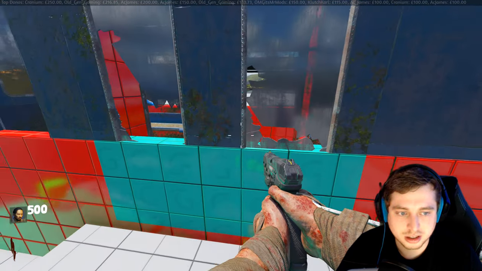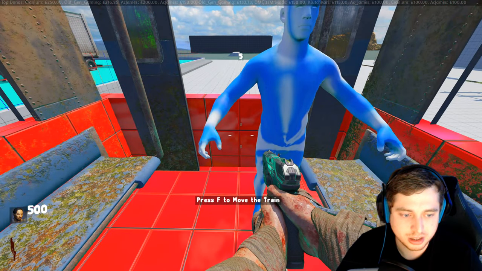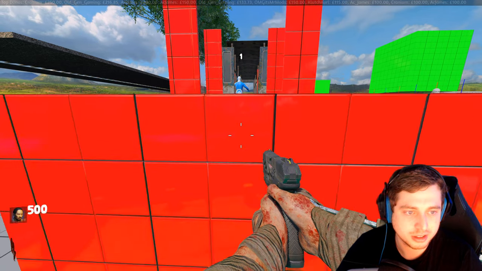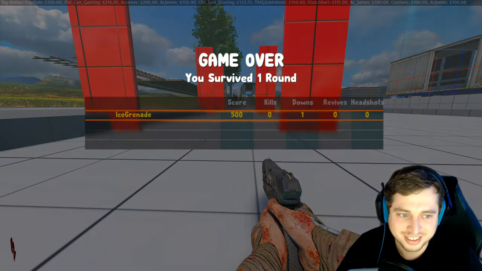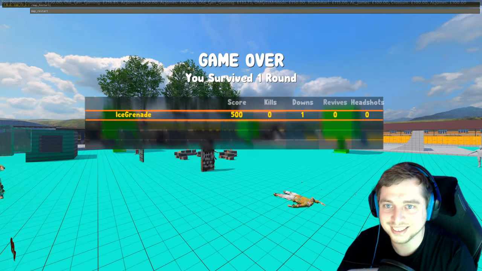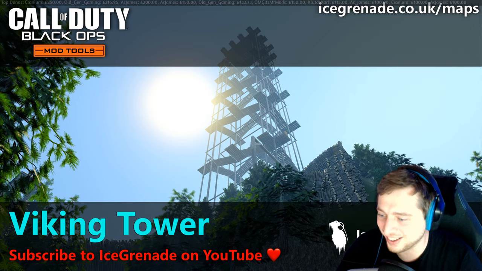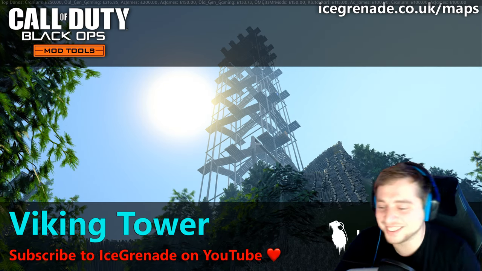Here goes nothing. Alright, fuck you, you piece of shit. Alright, here it goes. Are we gonna get hit by this train? Are we gonna die? Oh, shit. We died! It works. Let's go. I forgot to attach the train to it.